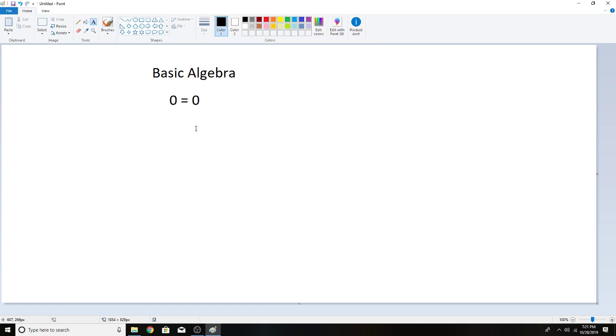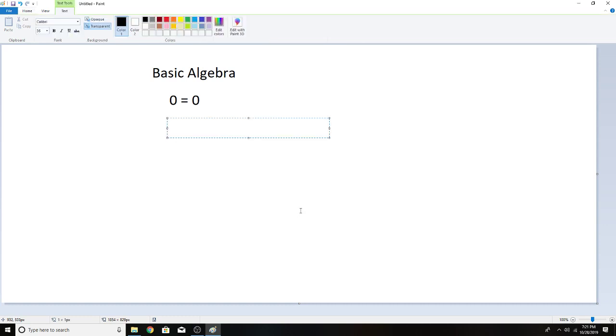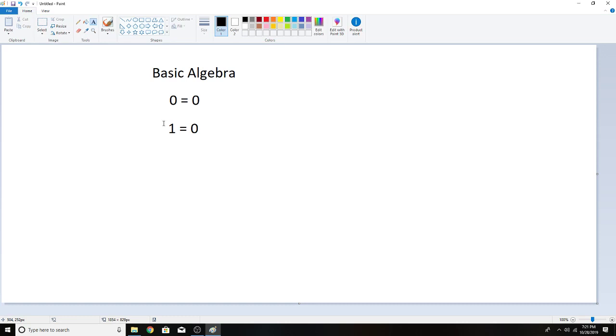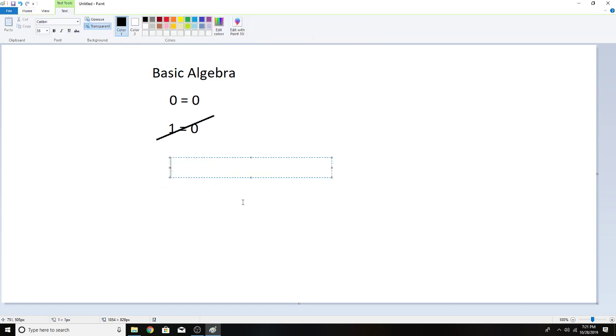Nothing means nothing. So what do you do if you add to one side? What do you have to do to the other side? Say I add 1 to the left side, that's incorrect, because 1 doesn't equal 0. So how do we beat this problem? How can I add stuff to one side? Well, if I add 1 to one side, I have to add another 1 to the other side. So 1 equals 1. That's fine now.